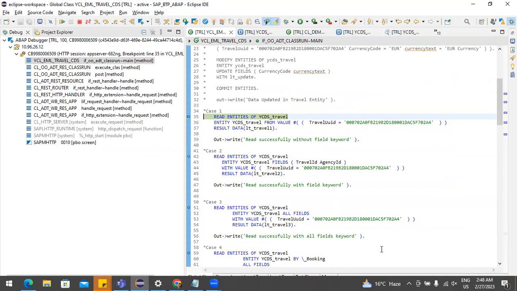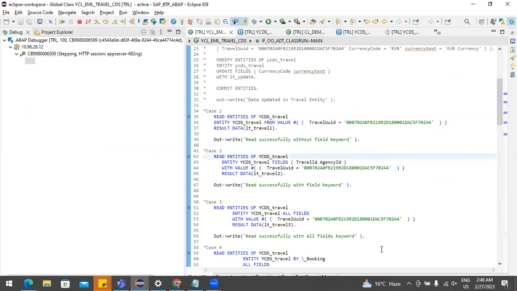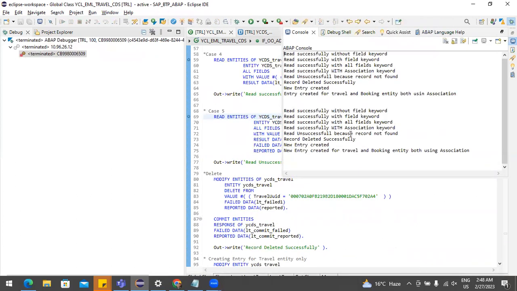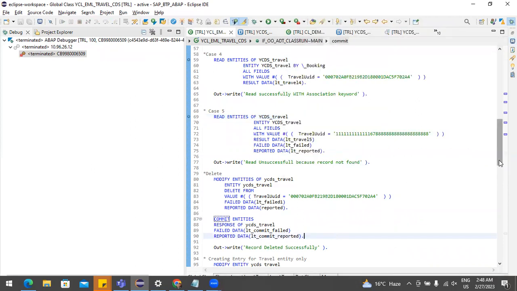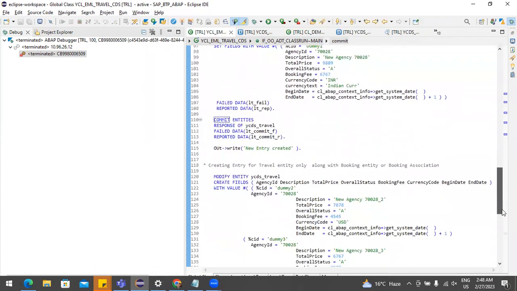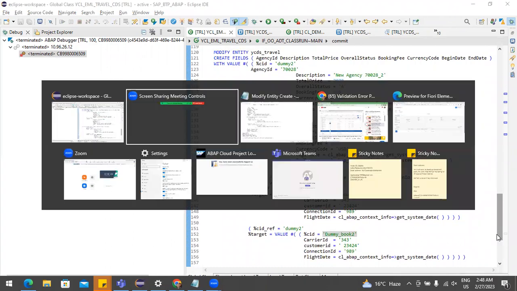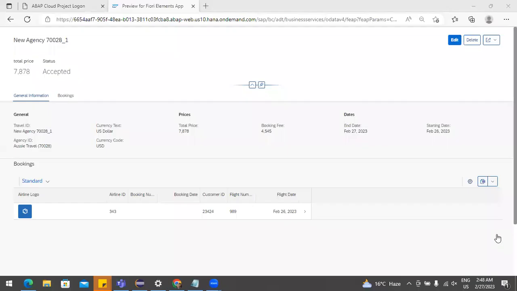Now again we are in debug, press F8 to execute the whole program, and now you can see our program runs successfully. New entry created for travel and booking entity, both using association. Now try to check this entry in a while. So just go back to the app.